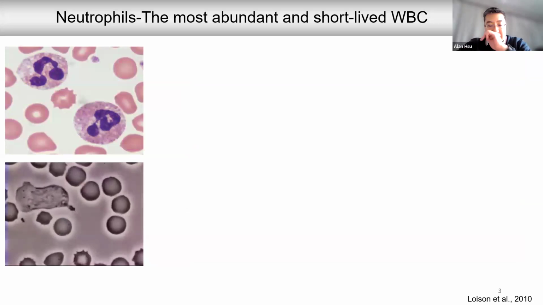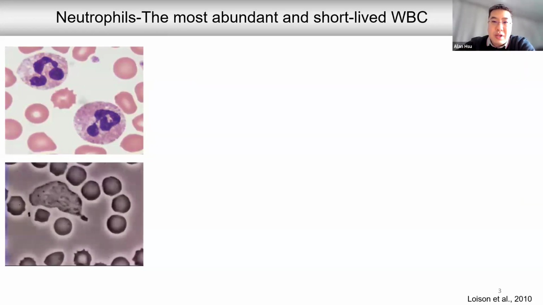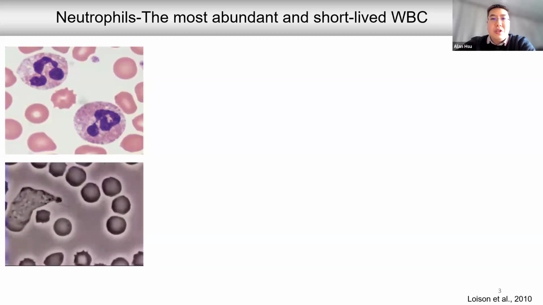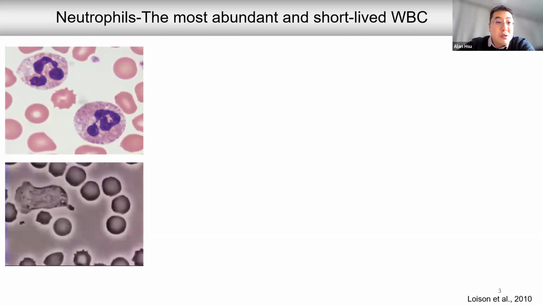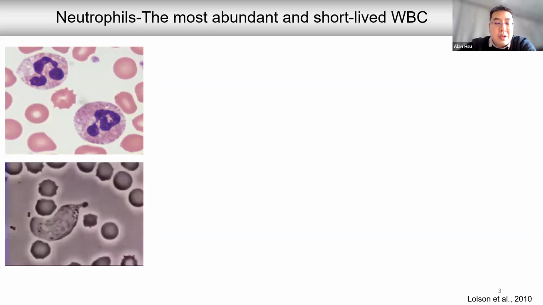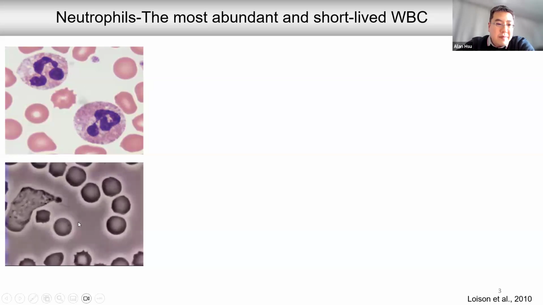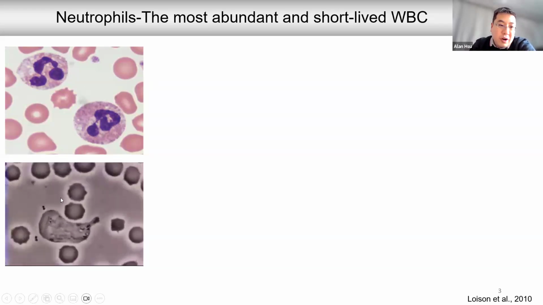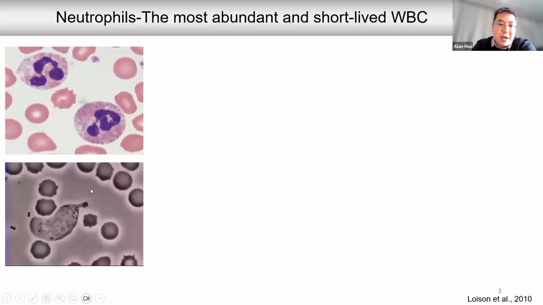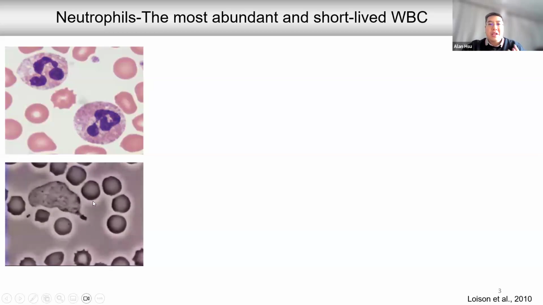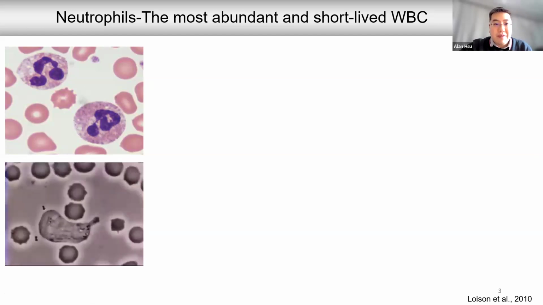So let's begin. In our lab, and myself, I've been working on neutrophils for more than 10 years. Neutrophils in the human circulation, about 40 to 60% of our white blood cells are neutrophils. They're the most abundant white blood cells. So many of you have seen this video from David Rogers in 1953 about a neutrophil chasing a bacteria. So they're very highly effector cells. However, they have a really short half-life.